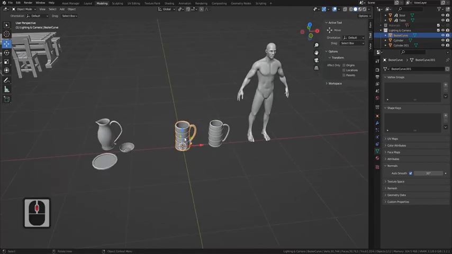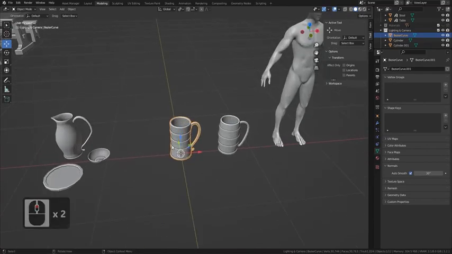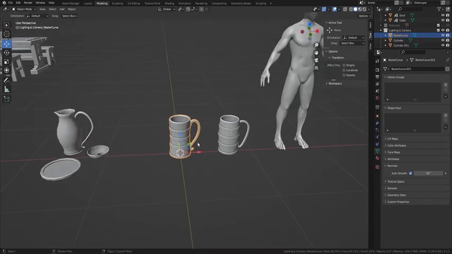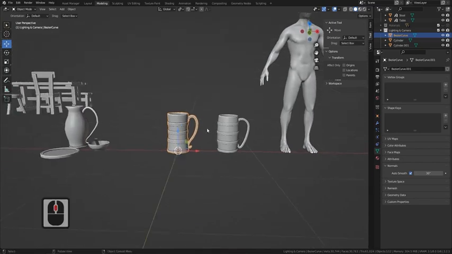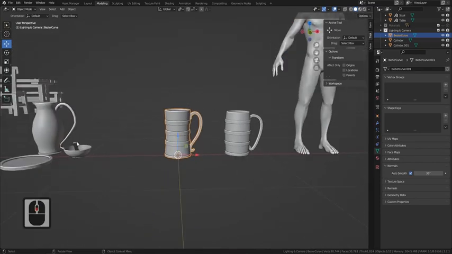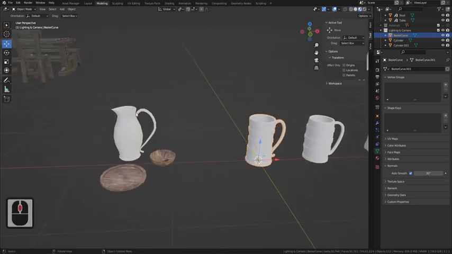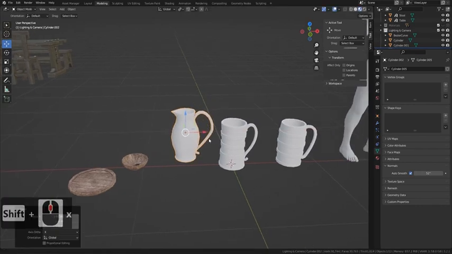Now all we need to do is bring in the materials. So basically they're going to be wood, they're going to be a dark metal on the handles. I think all the way around actually would be dark metal, so we'll give that a try. We've actually textured these, I think, apart from the jug. So let's start with the jug actually. So the jug would be made probably of silver.